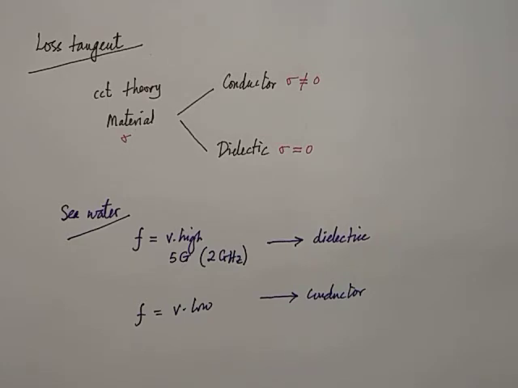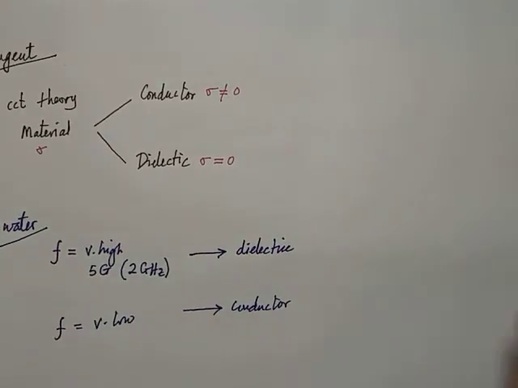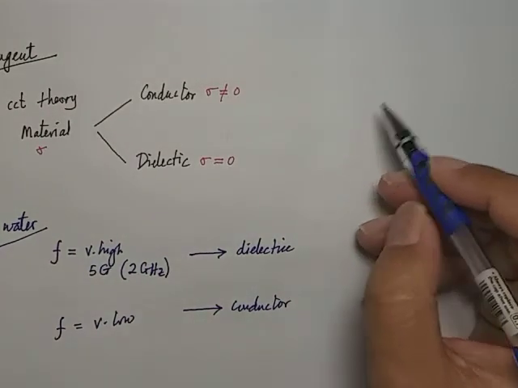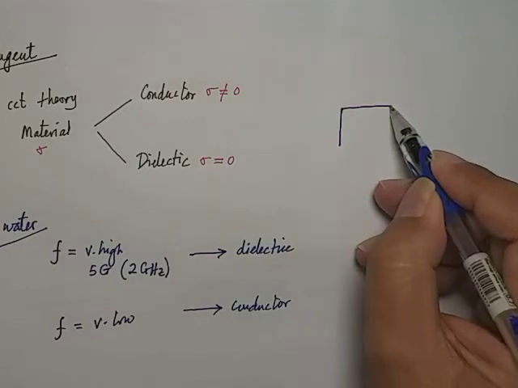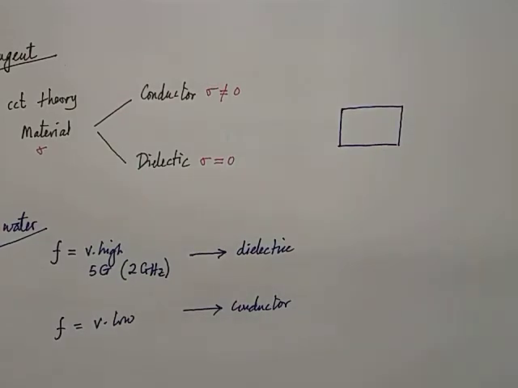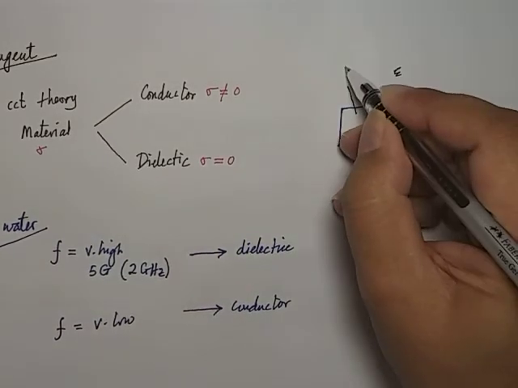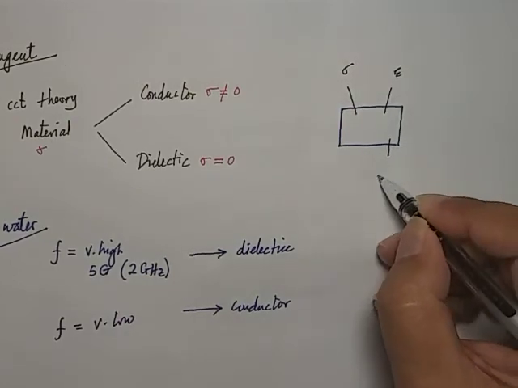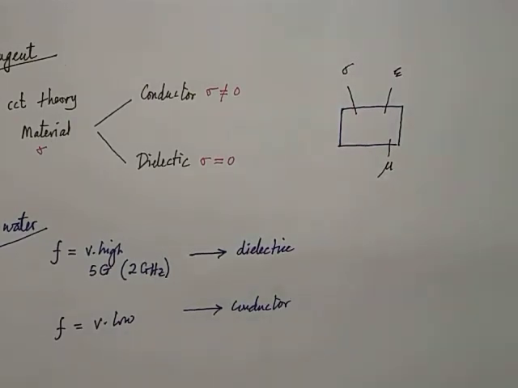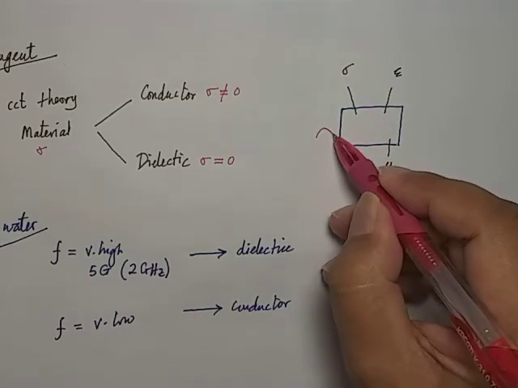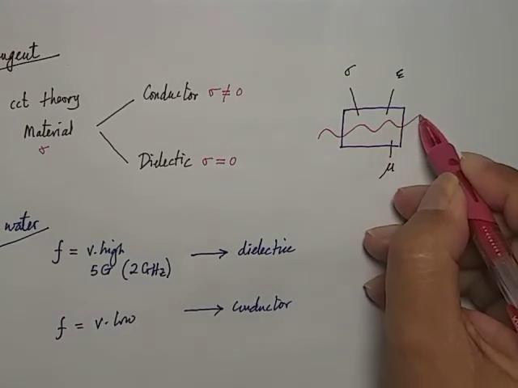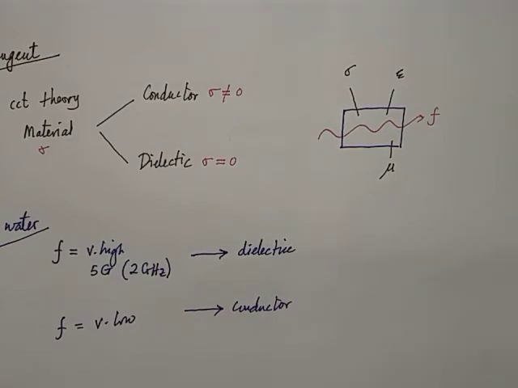So now, in the world of electromagnetics, to categorize a medium, you have a medium now. The first important thing is the parameters of the medium, which are epsilon, and what else? The sigma and the mu are going to be critical. That's going to be important in defining what medium we are dealing with. And the second important information that we need to gather is the frequency of the signal of our design.